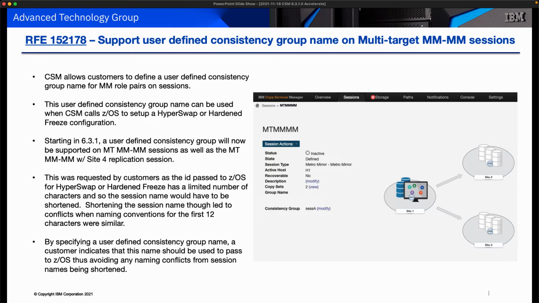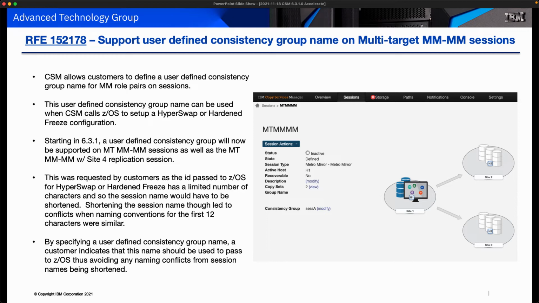I should note that it's not meant to handle the case of combining this session with another session to create a cross-session HyperSwap solution. The primary reason for that is when you have a multi-target MMM session with the 2 HyperSwaps, IOS is already built to handle that configuration.